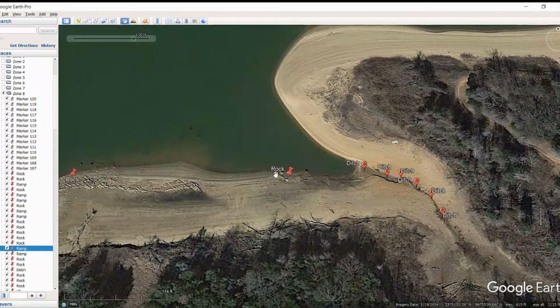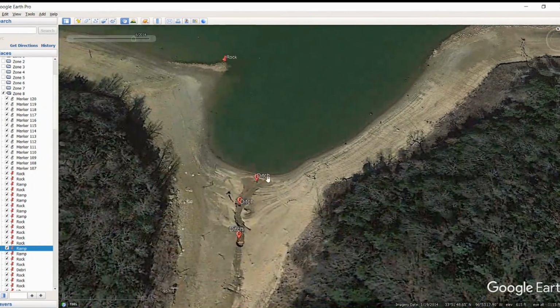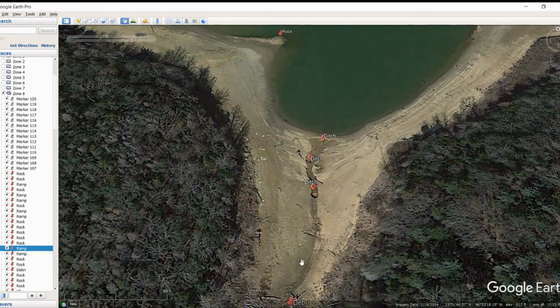Also, when you're over there, you've got some rock that's in here. You got some additional rock in here. And then as we move back in here, you've got another ditch. Now, this one didn't look as good, but it does still have that shade. So you can tell there's some type of a drop that's going on around this area, especially this one right here. You can see there's some type of a drop going on right in there.